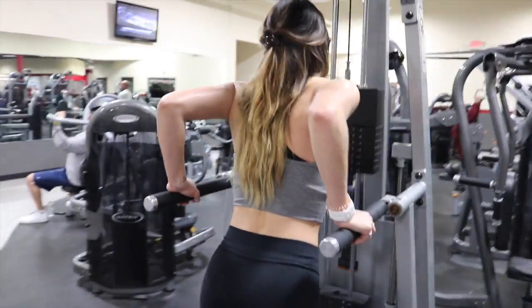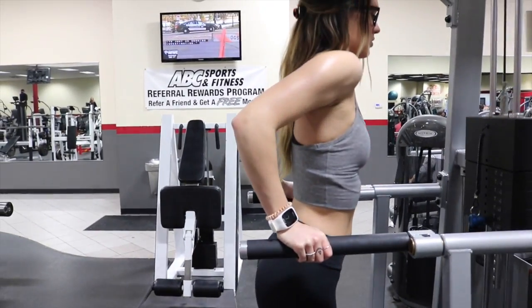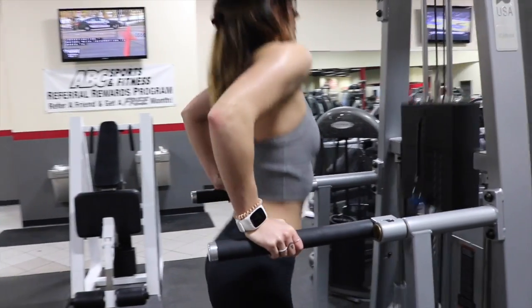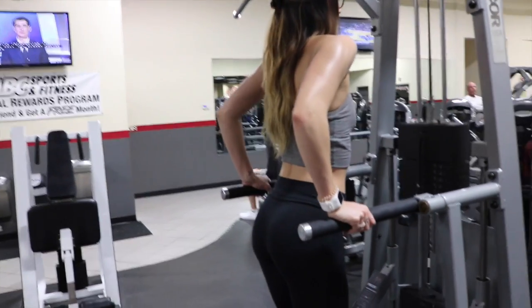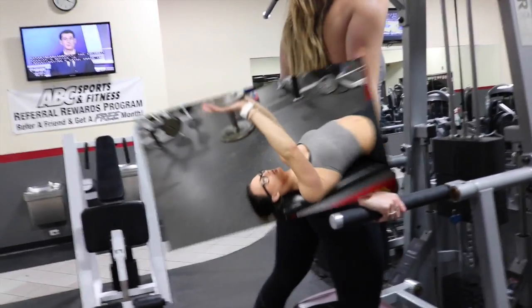For me anyways, this is what's helped me the most, because I'm a pretty big girl. Like, I'm 5'10", and I weigh 155 pounds, so it's very difficult for me to do pull-ups and dips, but this has helped me a lot.